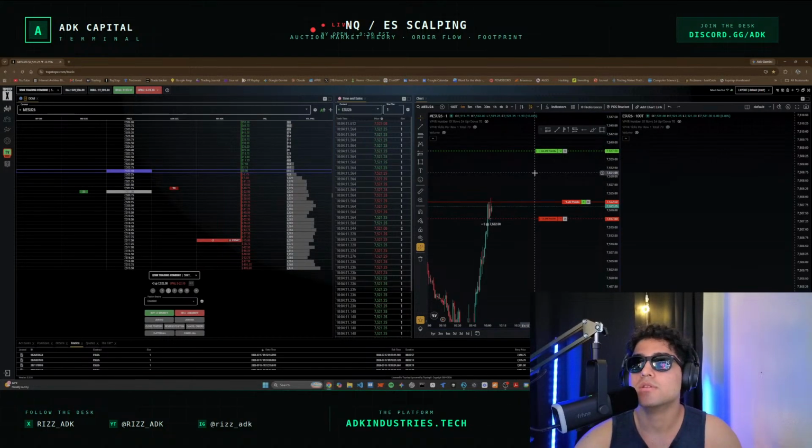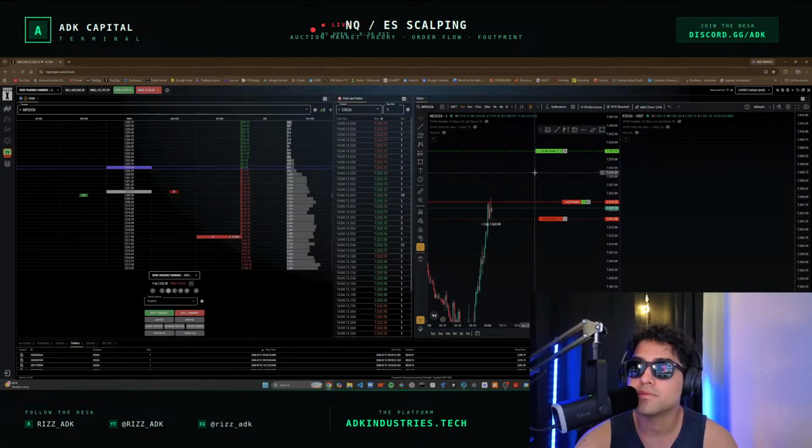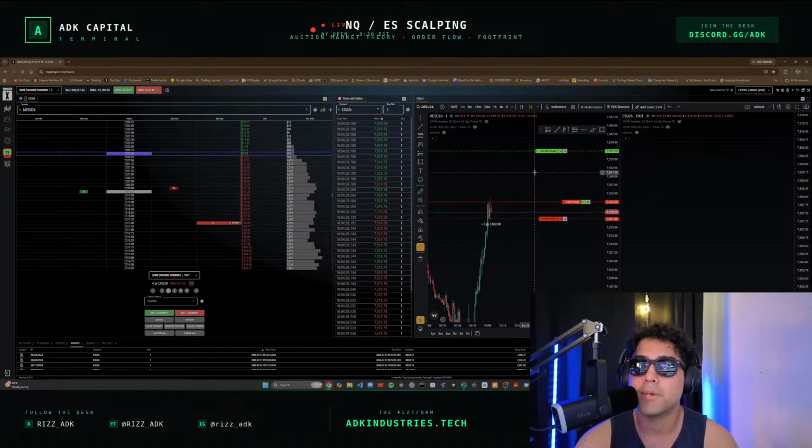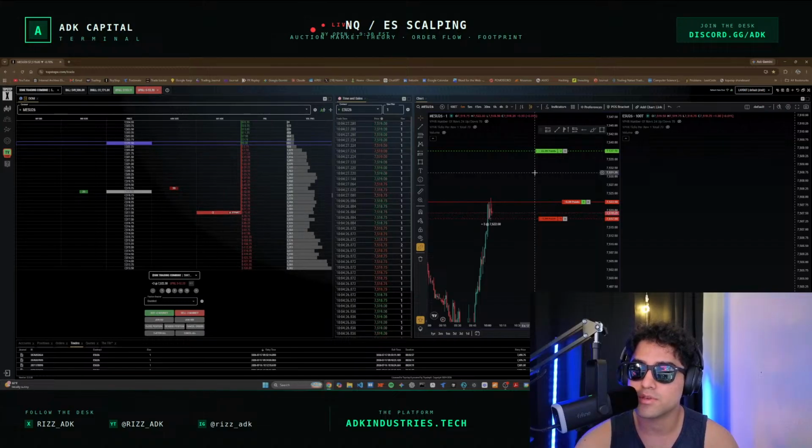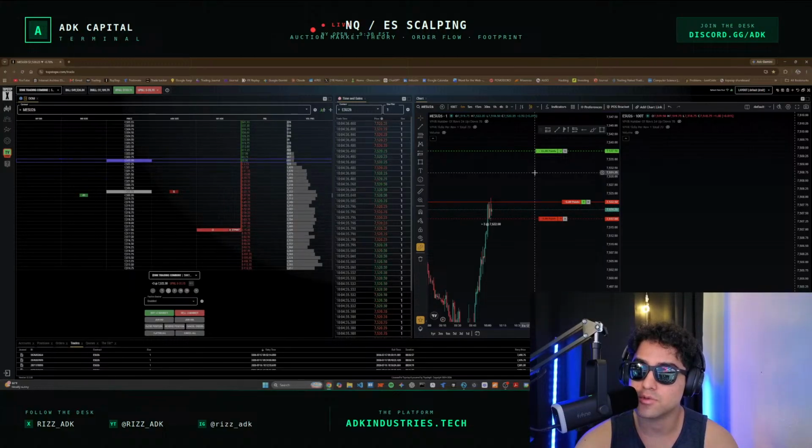Alright. So let's get this read right. We see some aggressive sellers. A little bit of delta action going on. But we are still in an uptrend and pretty strong, I would say. Pretty strong uptrend. Sellers are trying to come down, but buyers are trying to take control again. We have some passive sellers up there.